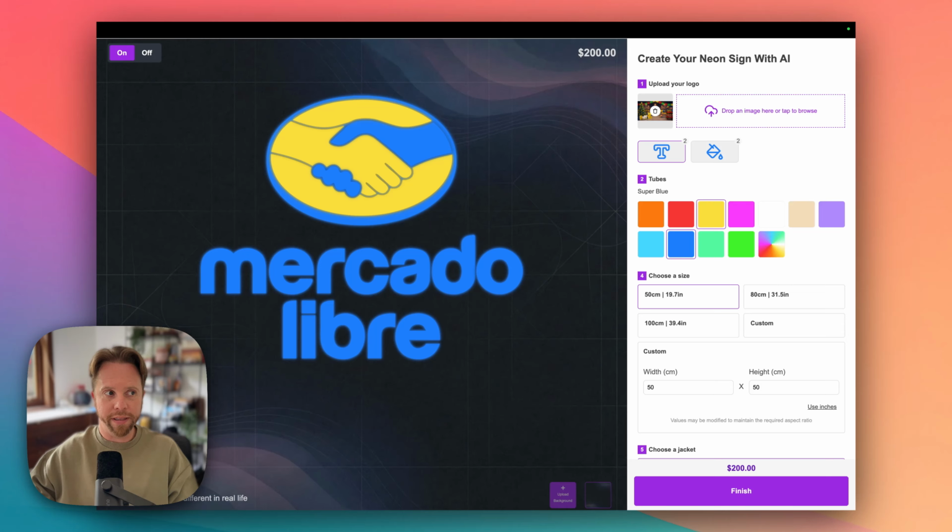We want it to work with any type of image, and I think this really encapsulates its advanced capabilities here, because one, we got the correct colors, we got the correct shapes, we got what we needed to produce an actual sign design, and removed everything else. So we think this is absolutely awesome. Let's keep going.